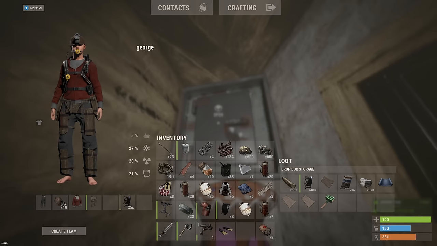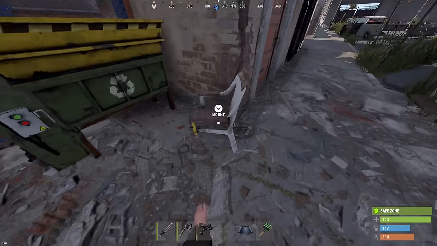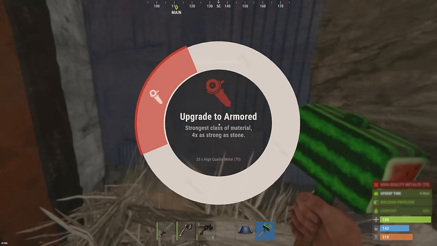Okay, boys, I've just got back to base after doing another little ocean run. So let's have a look. We have in total 65 high qual. All right, and at the moment we're on 851 scrap. All right, recycle the road sign, 81 high qual, destroy that. Right, here we go.